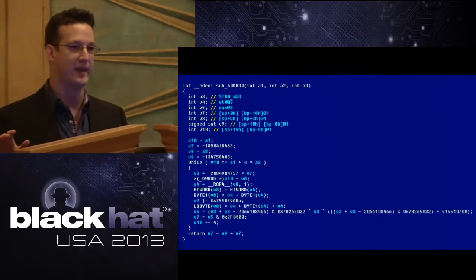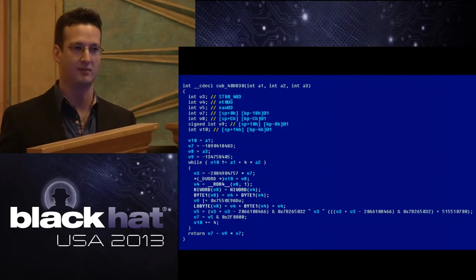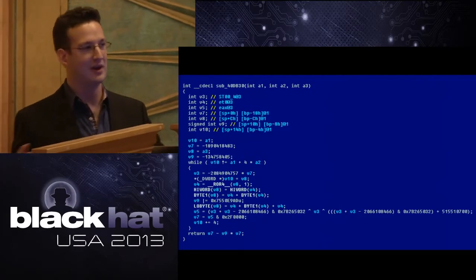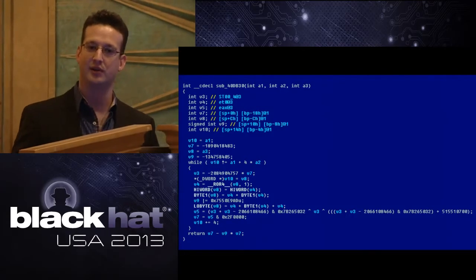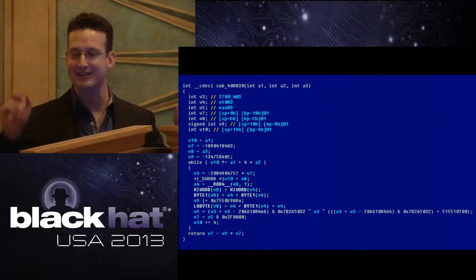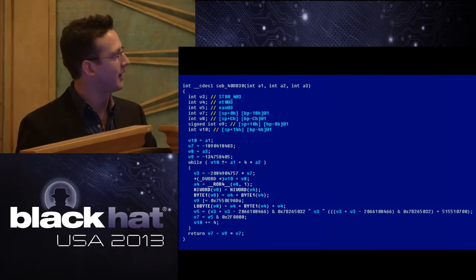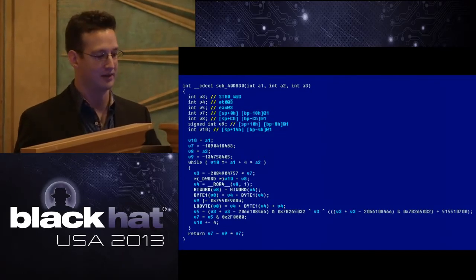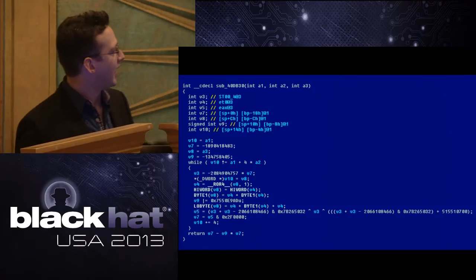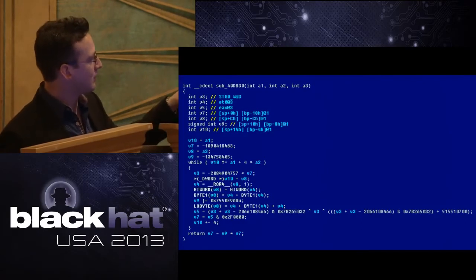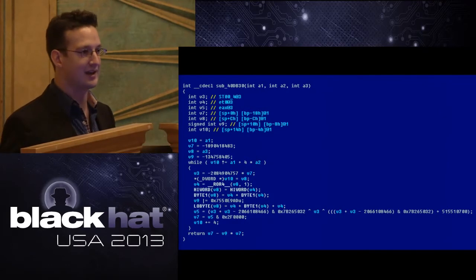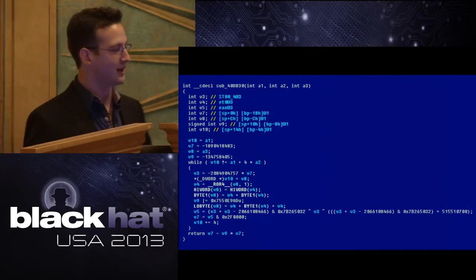If we assume that a1, a2, and a3 are legitimate variables, then we can also assume that all local stack variables that are tainted by legitimate variables or values are also legitimate. So v10 is getting set to what a1 was, v8 is getting set to what a3 is, and we can tag each of these variables as legitimate.